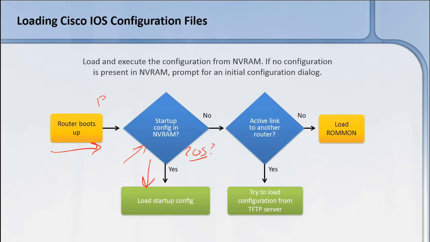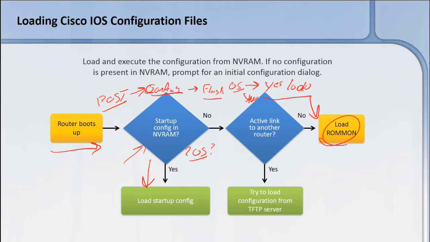The router boots up, it does a power-on self-test. If the power-on self-test passes, we check the config reg. If the config reg tells us to, we look in flash to load the operating system. If we see a bin file, we go ahead and load it. That would be the yes, load the operating system. If we do not see an operating system, that's where we go into ROMmon. This is a pre-boot environment where we can basically recover the device. That is for the operating system.